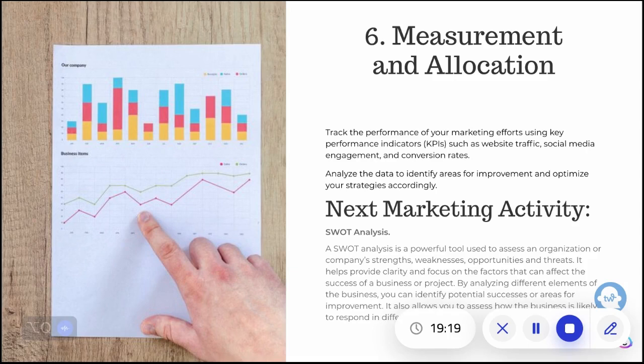And any place you have a weakness, a lot of people think that's a dirty word, but it's just how can we transform those weaknesses into opportunities, and how can we mitigate the impact of the threats? We have to at least create an awareness for ourselves of those things so that we can take a proactive approach.